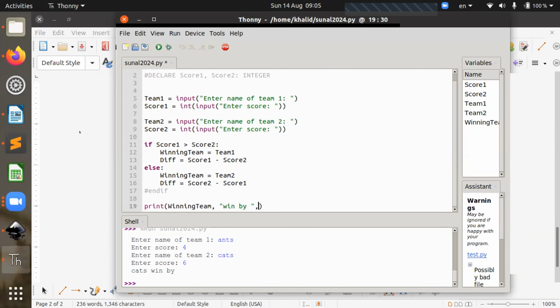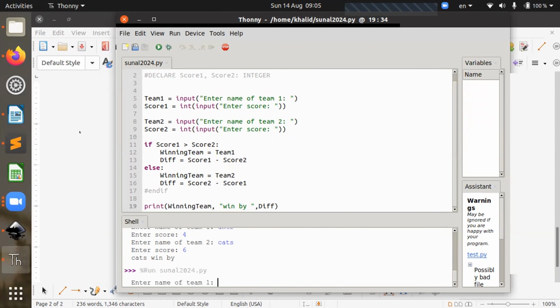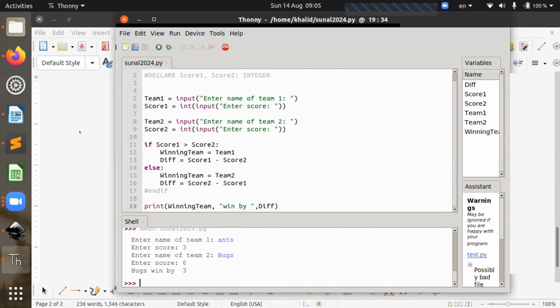Win by difference. Check. Ants and bugs. Enter the score 3. Enter the score 6. Bugs win by 3.